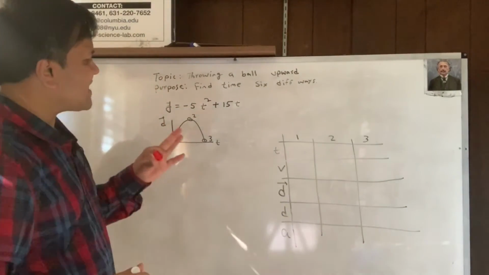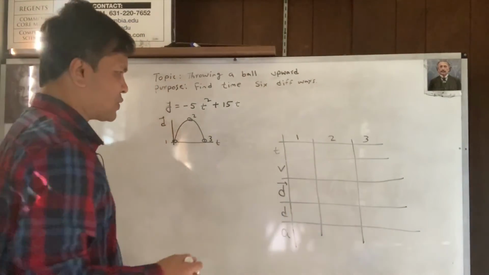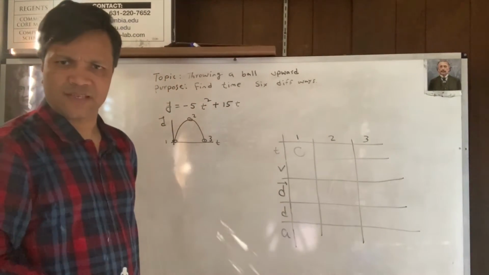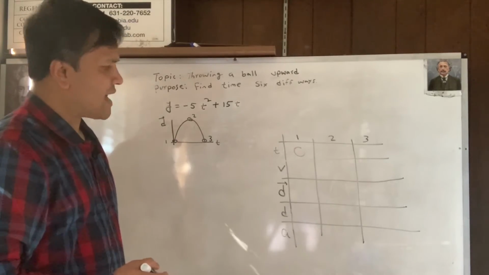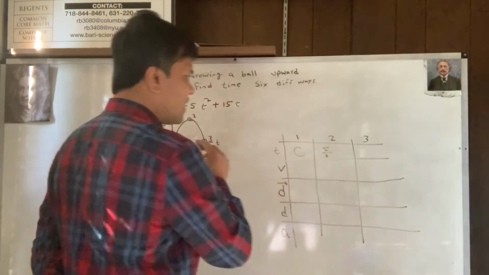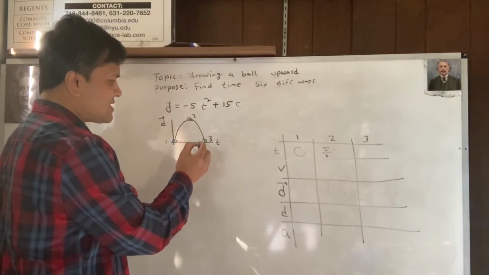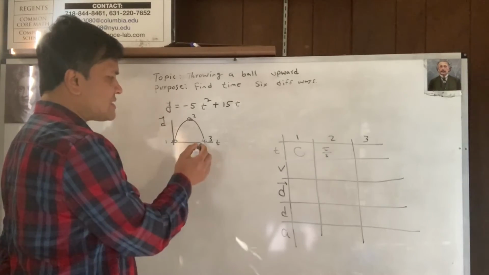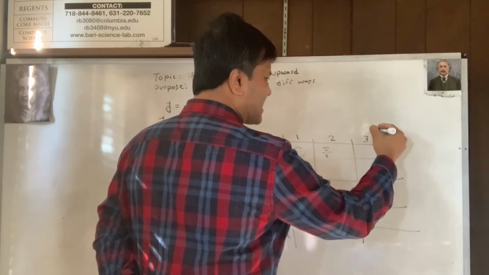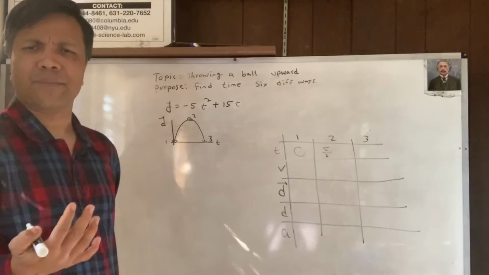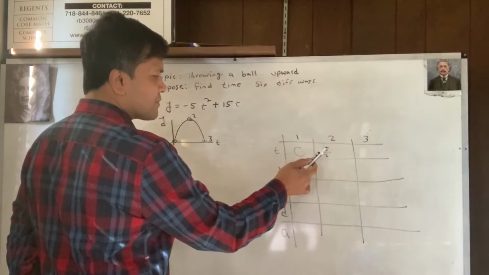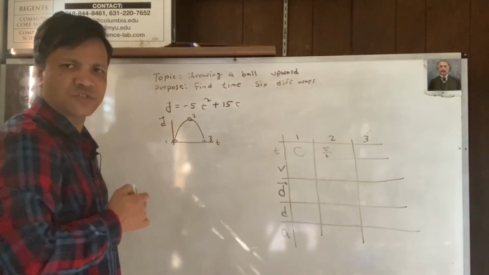Alright, now let's first find the time. At location 1, the time is 0, of course. You start the measurement, so the time must be 0. At location 2, the time is t over 2. Since this is a parabola, if you know the elapsed time, this is sometimes called hang time, or this is sometimes called total time. They are the same thing. If you know the elapsed time, you divide by 2, you know the time at location 2.